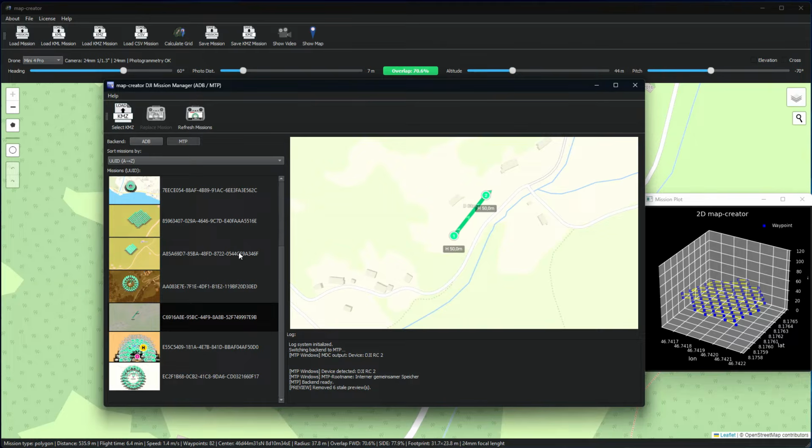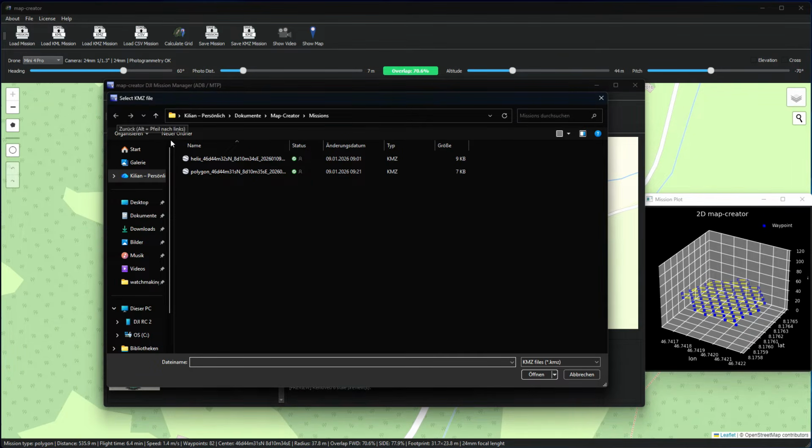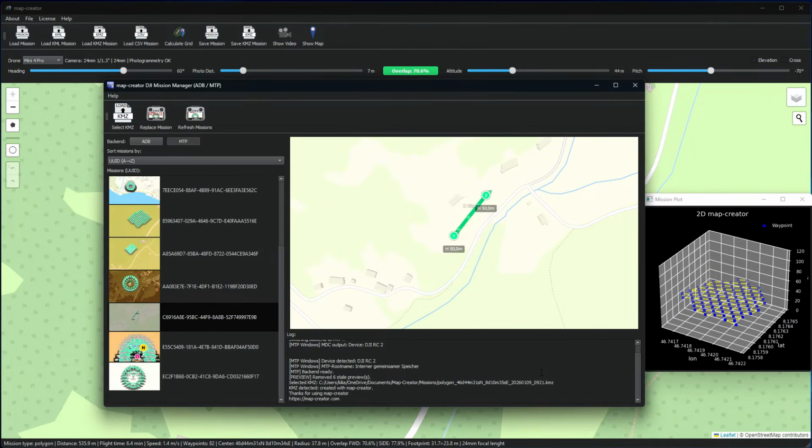And now let's see how we can replace this mission here with the Polygon mission. So I load my KMZ file, so the DJI KMZInjector goes also in the mission folder. I will search my Polygon, open it, then I have here a small analysis from the KMZ file. It was detected that this KMZ file was created with the map creator, but it works with any provider for DJI Fly KMZ files.